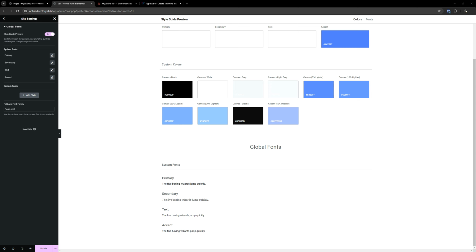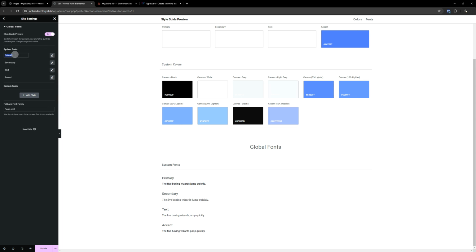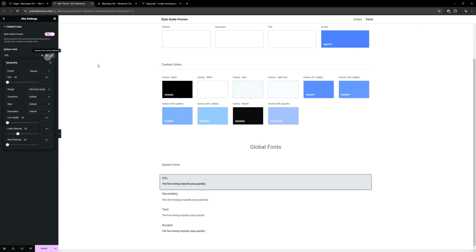So let's go. I'm going to go to global fonts on the actual Canvas site. I've got that pulled up, and we will get to this here. Okay, so the first one I set here was I changed primary to be, I just renamed it, so you can double click on the name of the font here. I just called this XXL for double extra large. Okay, and then I went in here and I configured by default.